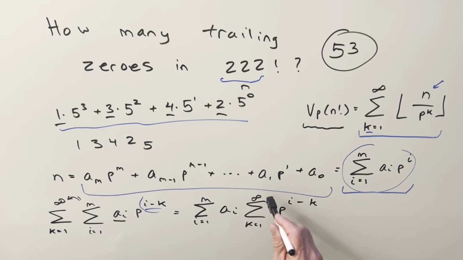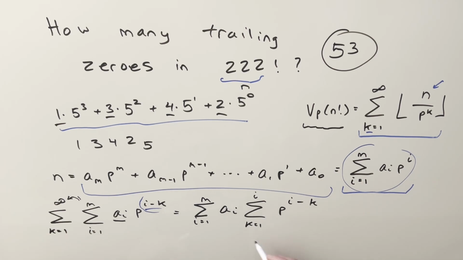But then I can change this upper bound to I again, because what we saw before is it's not really infinite, because then we start getting a whole bunch of 0 terms. So once we get to I, that's going to be the last one, then everything else is going to be zeros. I probably should have changed it before, right? Because we were saying before it's zeros. Here you can't see it with the floor function gone.